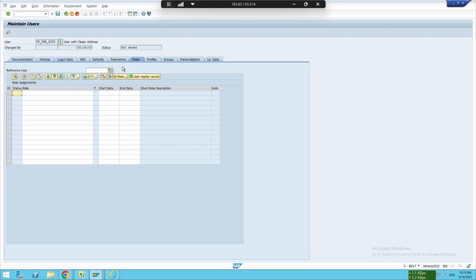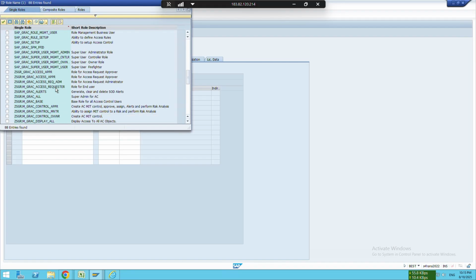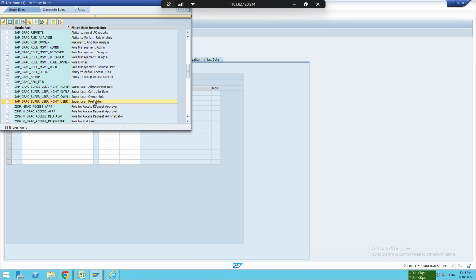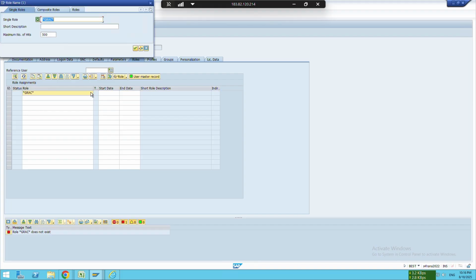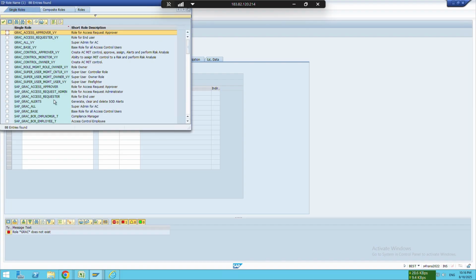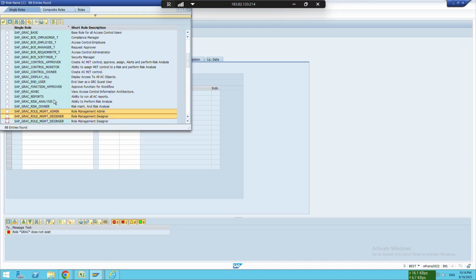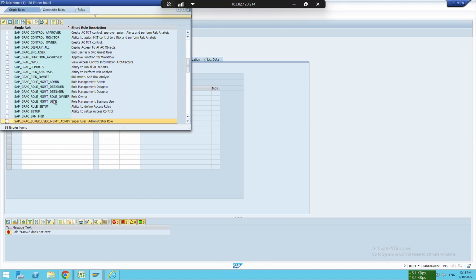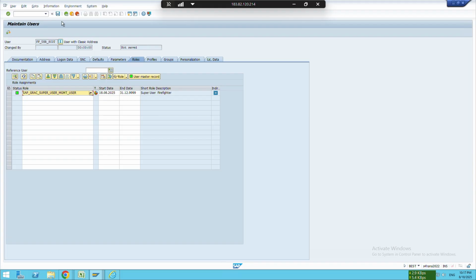And for the roles, I need to assign the firefighter user role, the super user firefighter role. This does not exist, so I will create it again, and save.